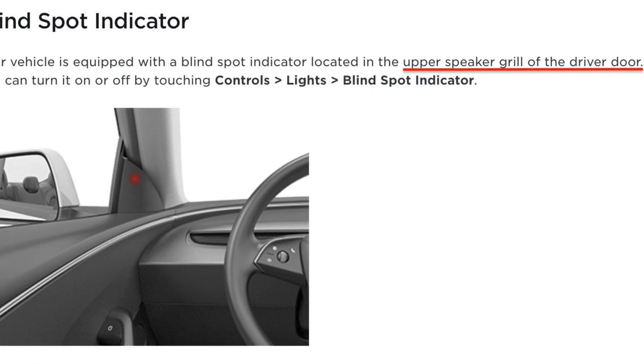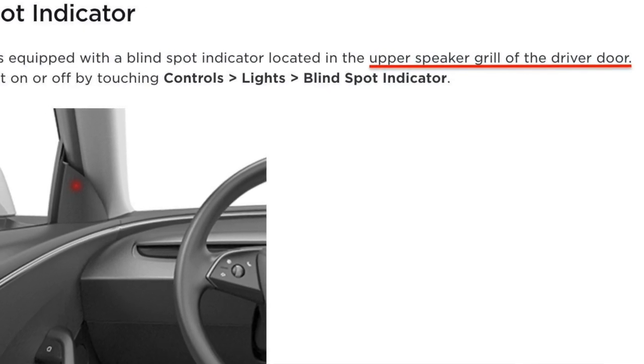As of right now, the manual does say it's only for the driver's side. I know there will be that one person in the comments saying they've driven 45 years and never needed such technology. But there are a lot of us that do rely on the blind spot system, and I really do like the fact that Tesla is bringing it back.